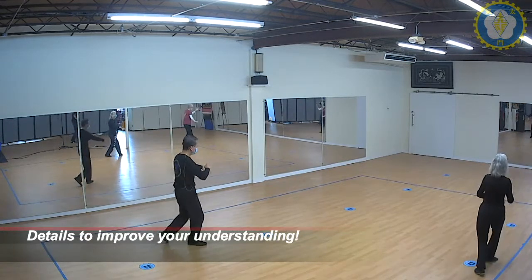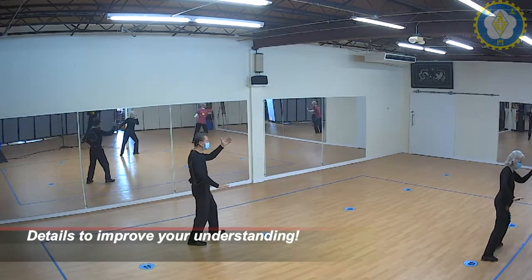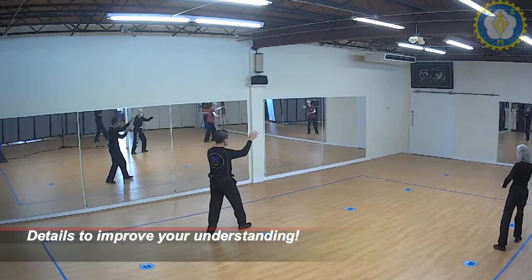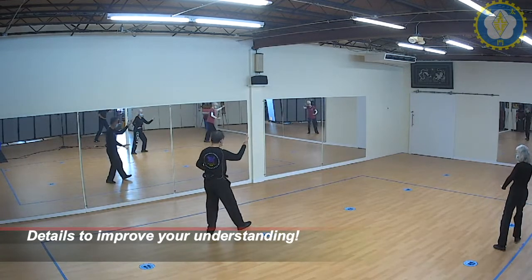Step up, right side. Stroke down. Left, part the horse's mane. And we have 2 more. So you notice it's just like in the Tai Chi paradigm. So we're just doing 5 of these. Part the horse's mane. Now cross corner.